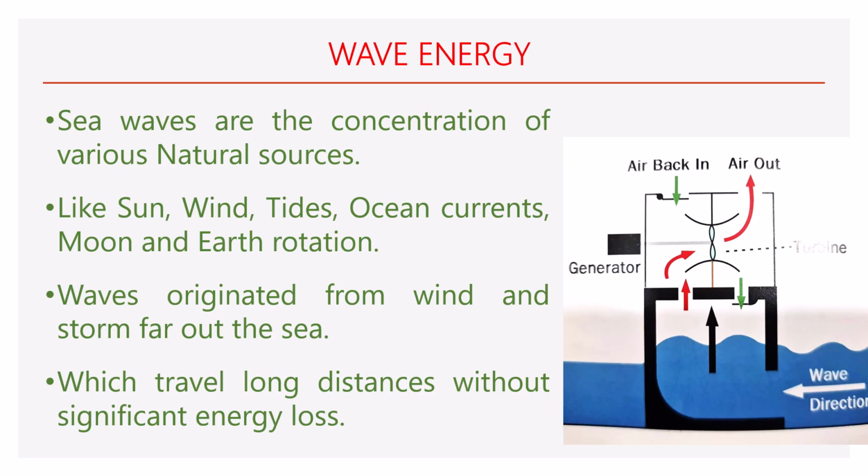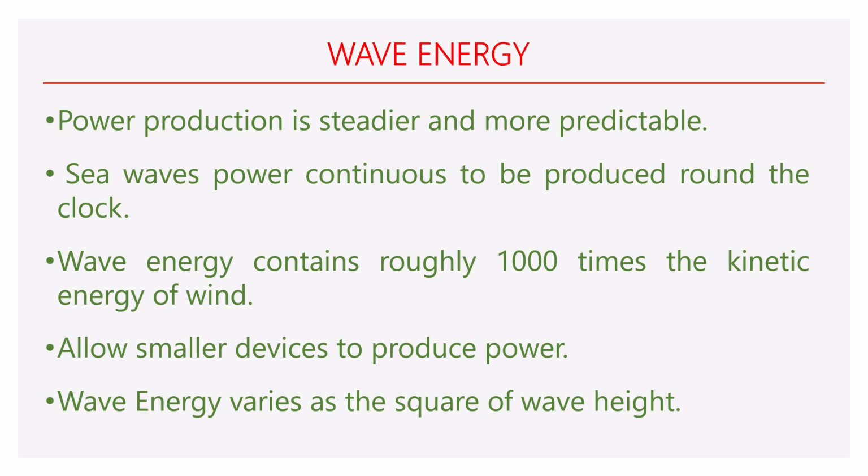Now, wave energy. What is wave energy? Sea waves are the concentration of various natural sources like sun, wind, tides, ocean currents, moon, and earth's rotation. Waves originate from wind and storms far out at sea, and travel long distances without significant energy loss. Power produced is steadier and more predictable. Sea wave power continues to be produced round the clock.